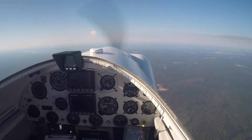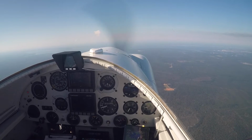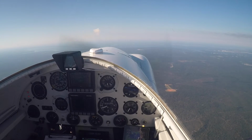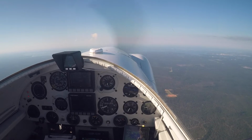We're going to see what suggests itself in the descent here. We're in a full nose up trim condition. And I like 70, maybe 71. So we're going to use 70. All right, looks good. 70 set, we're looking at 5 degrees of pitch. Maybe a little faster than that.